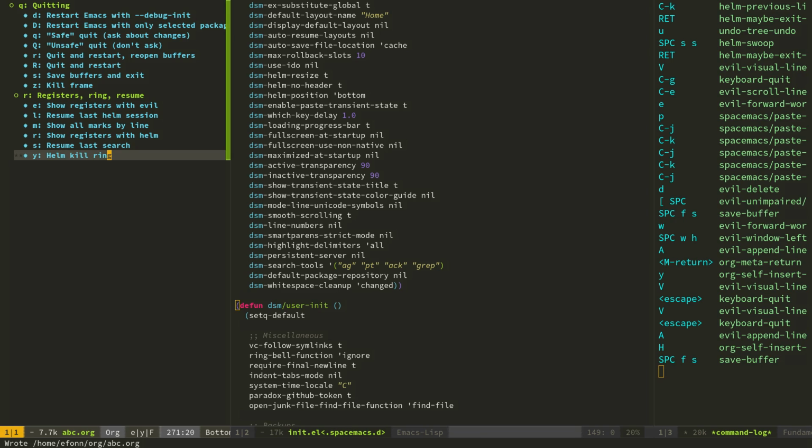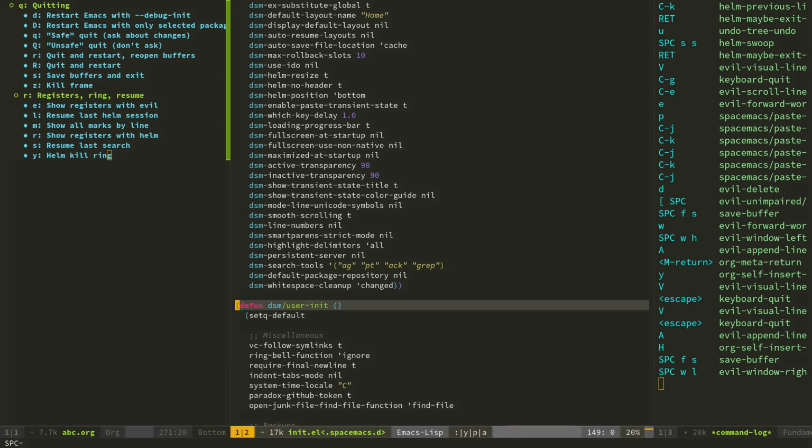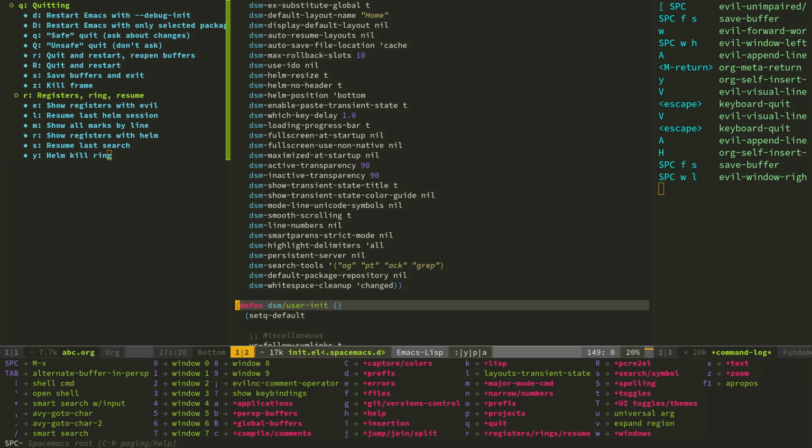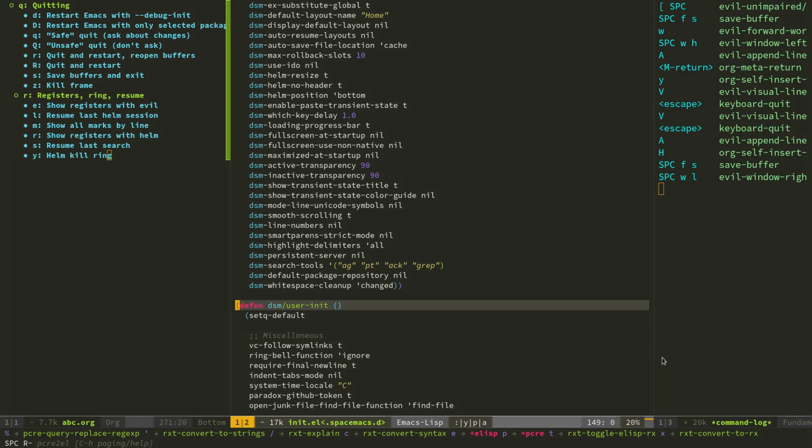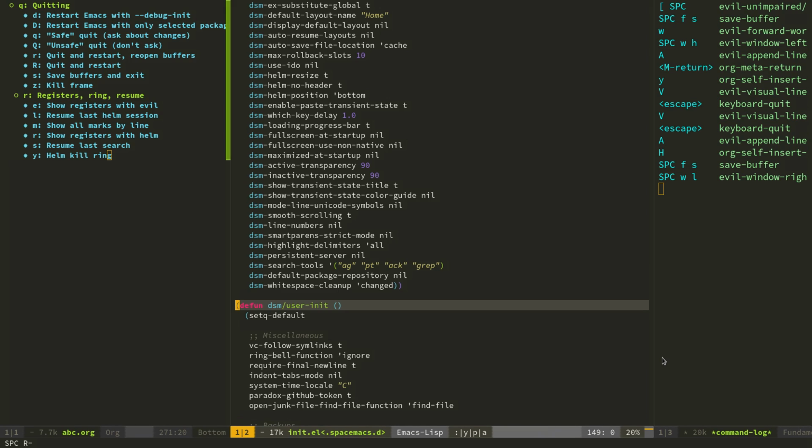Okay, three letters already. Capital R. Oh, this one. Okay. Not sure how useful this will be, really. Definitely not sure how useful this will be to go through.